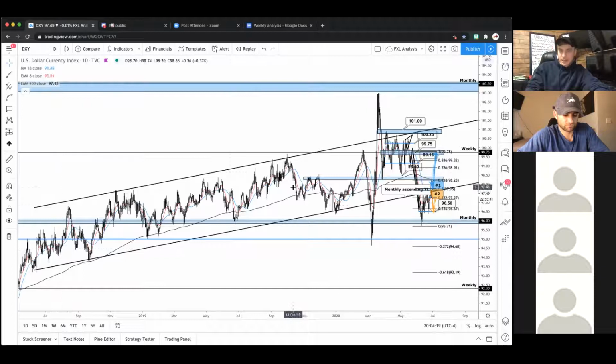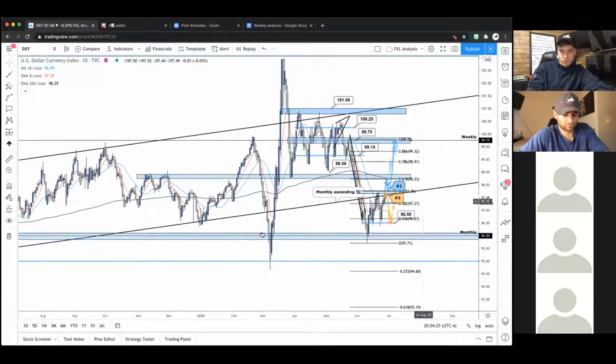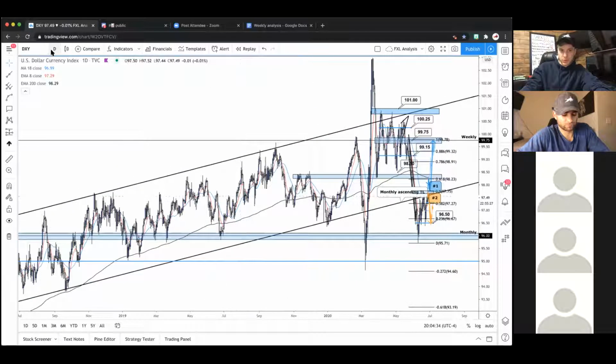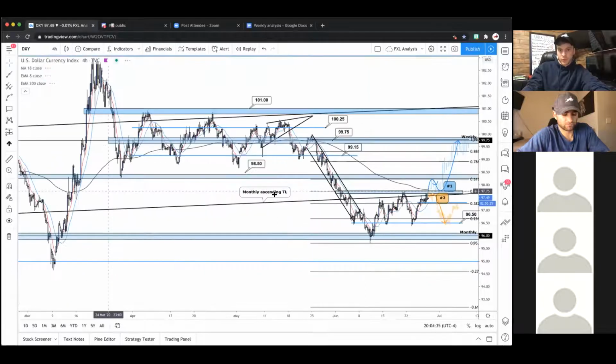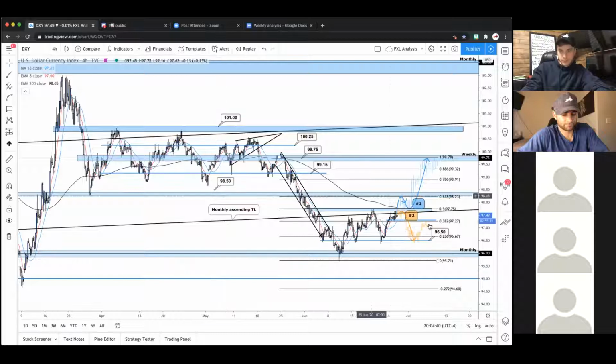So we can see here on the daily that it's in the ascending channel, very much bullish. Has anything changed here? Not really. These are higher lows. We're still above this monthly support, so we're still very much bullish from the broader view. Okay, so we can now drop down to the 4 hour, to see what's going on nearer to current price action.